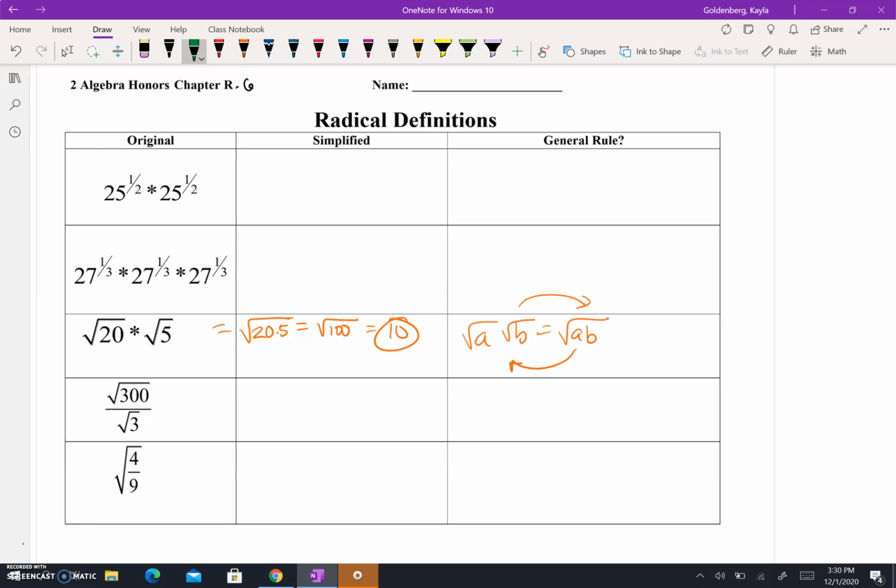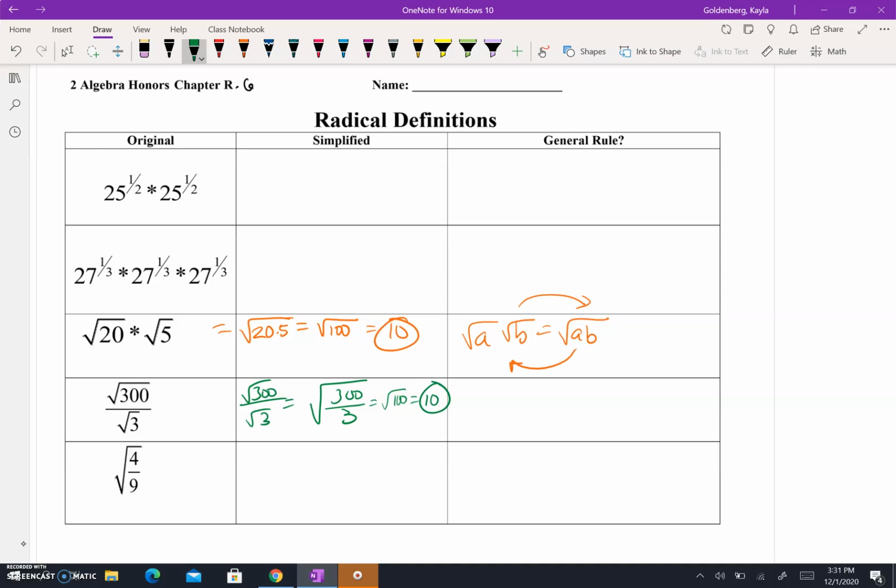We're also going to look at what happens when we do the square root of 300 over the square root of 3. So similar to how you can break them apart with multiplication, you can also put them back together with division as well. So I can say that this is equal to this. You can also confirm this in your calculator. If you do the square root of 300 and the square root of 3 and divide them, it should be the same as the square root of 300 divided by 3, which is the square root of 100, which is going to give you a 10.